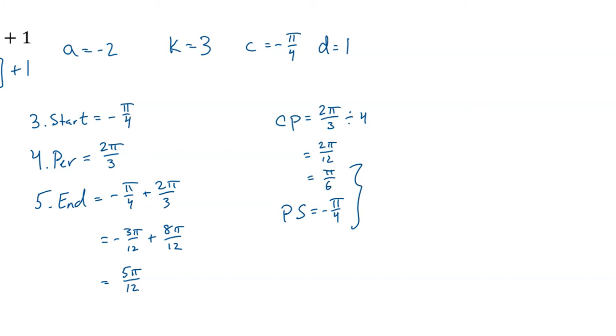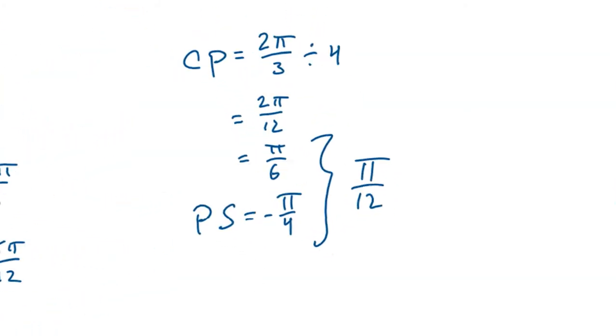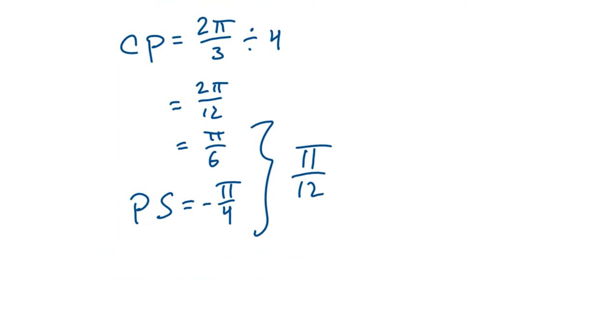What is a common denominator between pi by 6 and pi by 4? Pi by 12. So you just find that common denominator as if you were adding them together and write it down. Here's a little tip. A lot of the time it's pi by 12. Okay? So 6 times 2 is 12. 4 times 3 is 12. They both multiply to 12, so 12 is the common denominator.